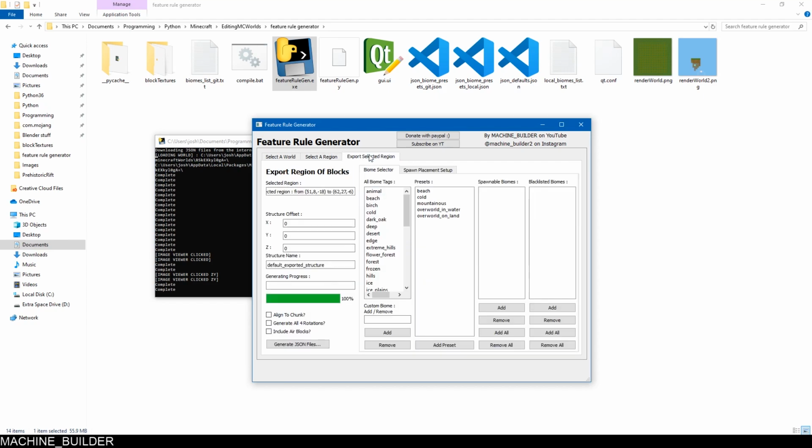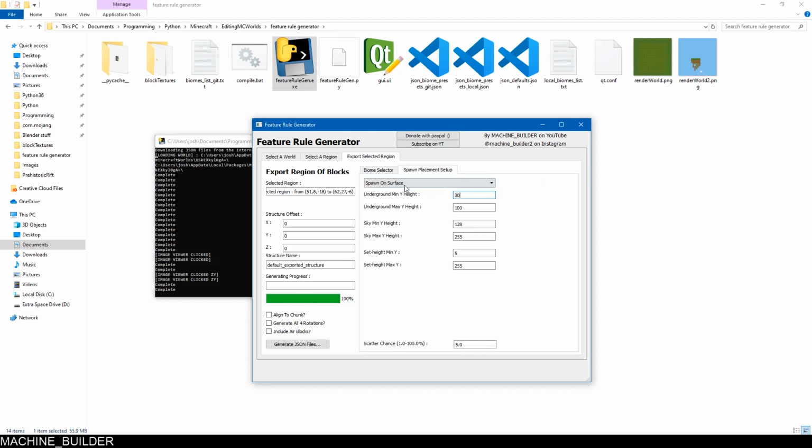So now we should be able to just export it, placement setup. I want it to be on land, and then change it to spawn in the sky. Sky minimum height, I want that to be 200, and it'll spawn at max 255. So it should spawn up in the sky.